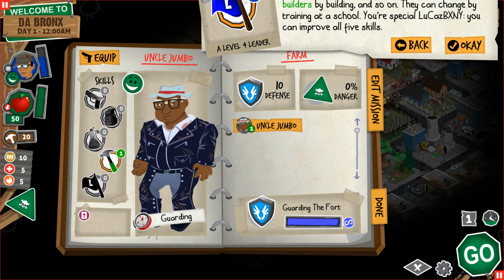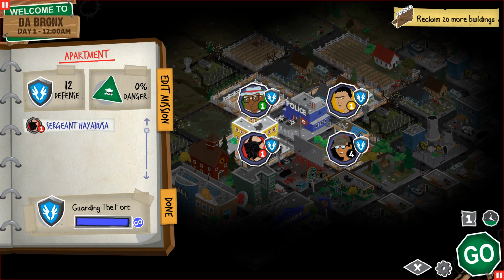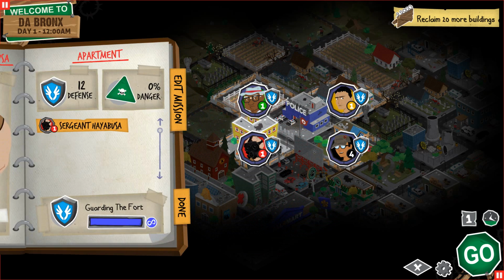Okay, so we'll say okay. And we're done. And we have here this person who is Sergeant Hayabusa. And they have quite a look to them, but they are a soldier. So you can see that they're a soldier, and they're guarding the fort right now.